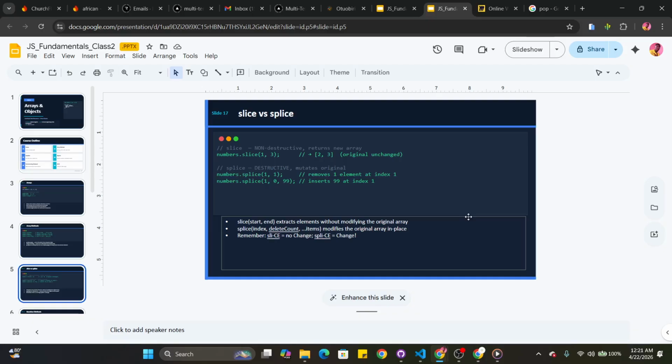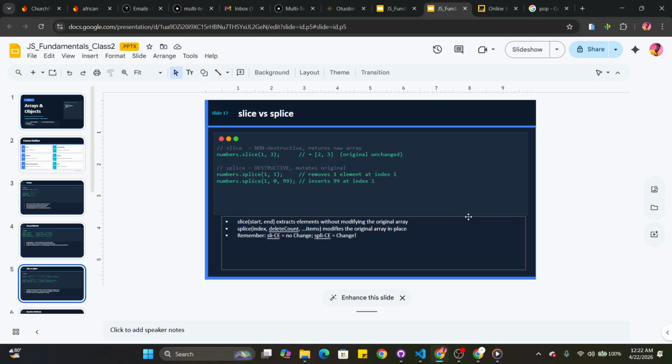That's why I say it's destructive, because our plan with slice is not to modify it, don't tamper with it, just return a new one without touching the existing one.